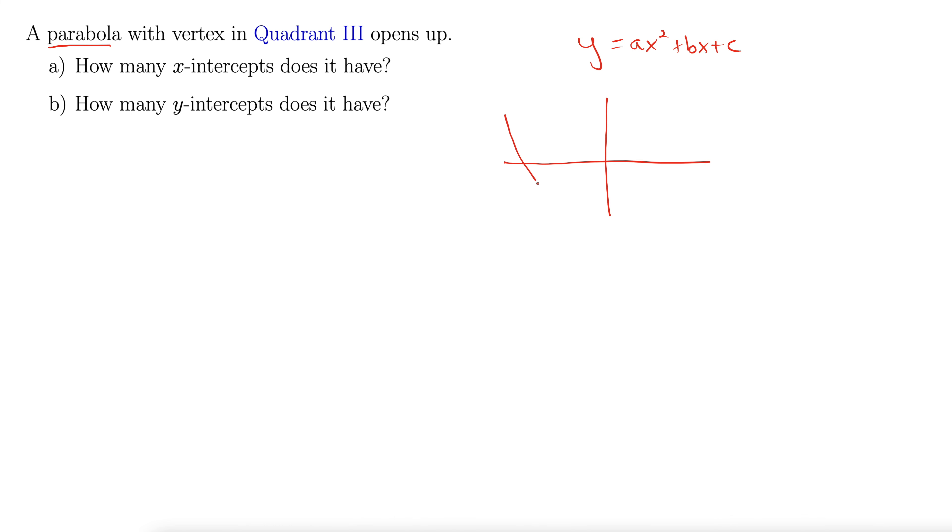I'm just graphing some arbitrary parabola. Something like this. It can open up or down. This one is opening up. This very bottom part here, this is called the vertex. That's the other word referenced in this example.